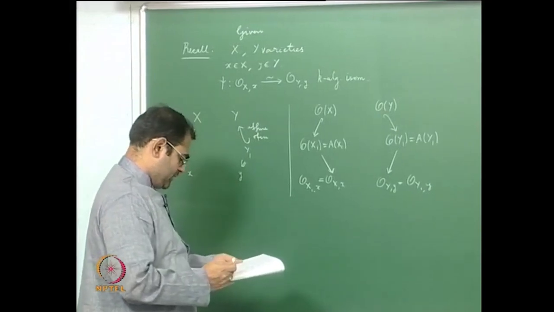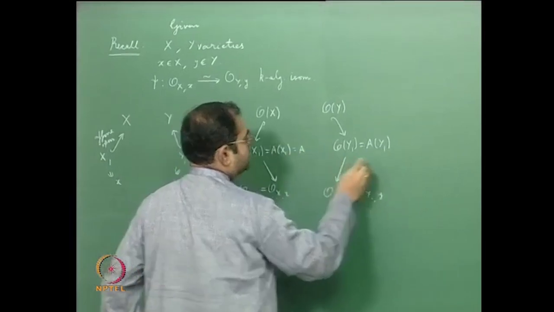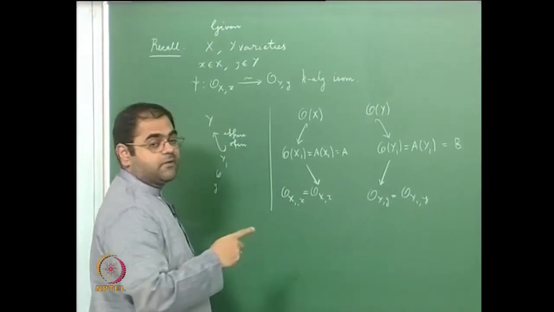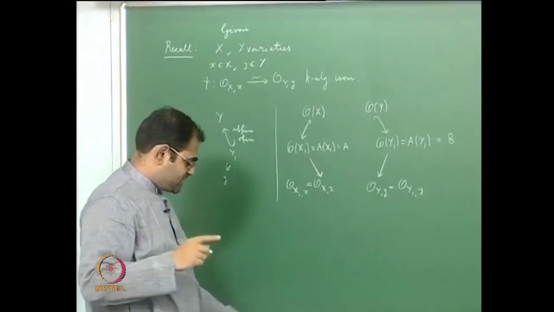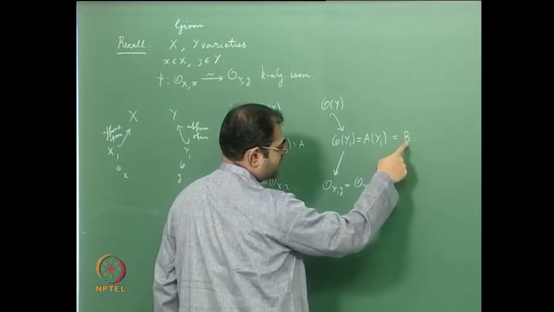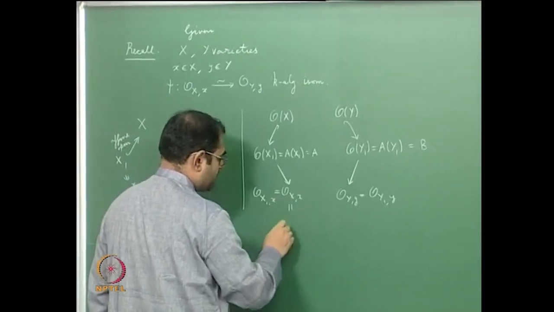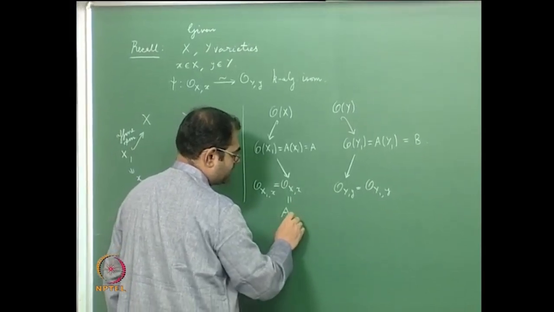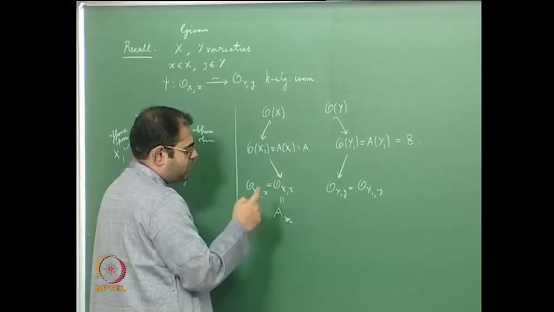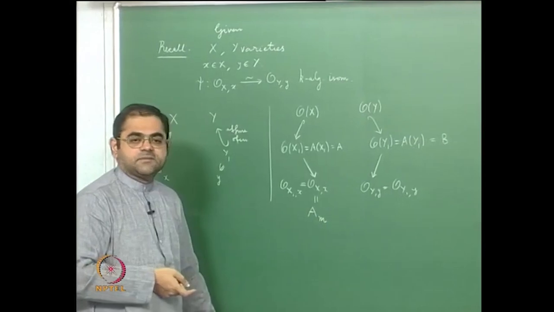We had given names for these rings. We call this ring A, we call this ring B. The point small x as a point of X1 will correspond uniquely to a maximal ideal of A, and we call that maximal ideal M. And the point small y will correspond uniquely to a maximal ideal of B, we call that N or Nita. So this local ring can be identified with A localized at M. This is the expression for a local ring at a point. If you have a point of an affine variety, then the local ring at that point is given by simply taking the affine coordinate ring, which is the same as the ring of regular functions, and then localizing at the maximal ideal that corresponds to that point.